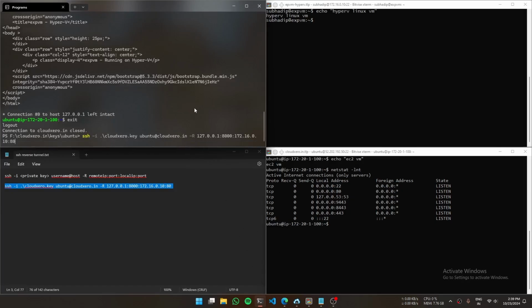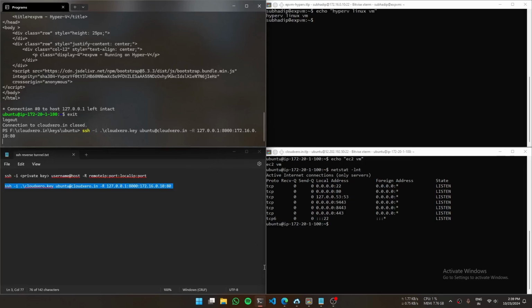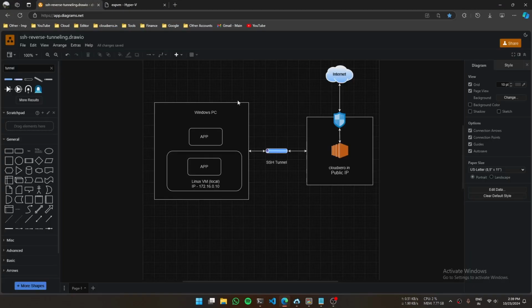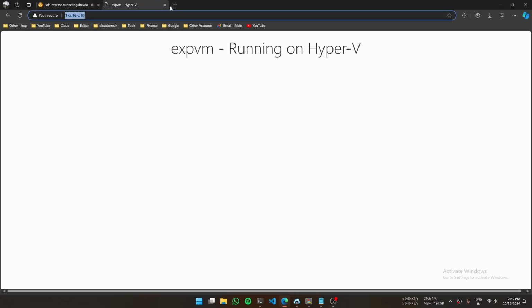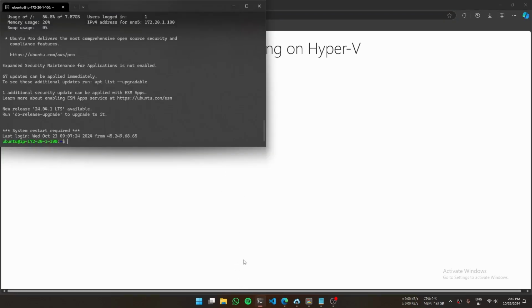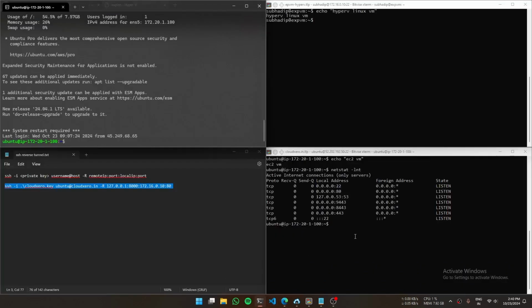So let me connect the SSH tunnel again and explain what is actually happening. We execute this command on our machine, given the private key of this server, and we establish an SSH tunnel. Whatever traffic comes over here on the specific IP and port number will use this SSH tunnel and be forwarded to my machine, and my machine will decrypt it and send it to the respective application.